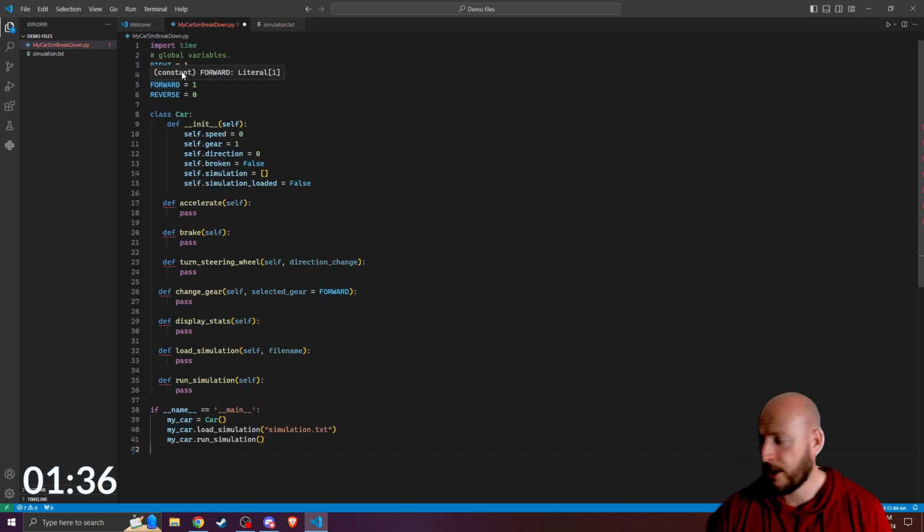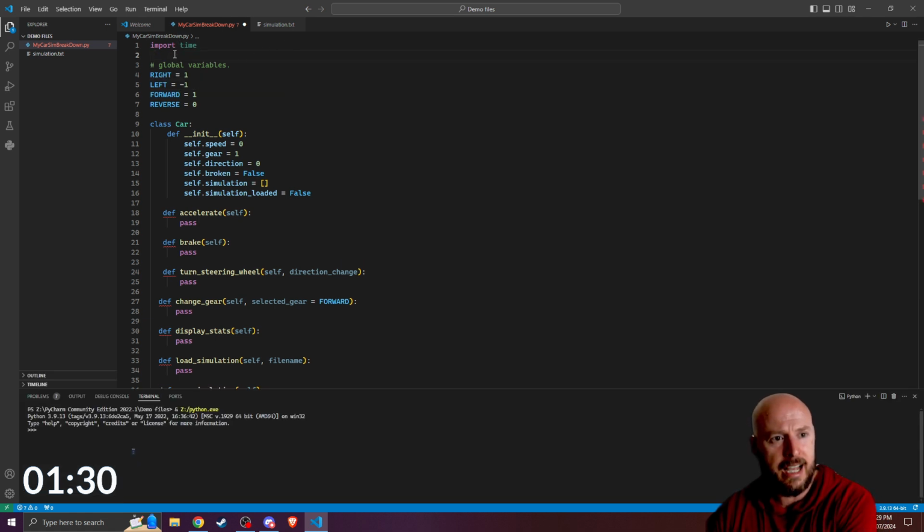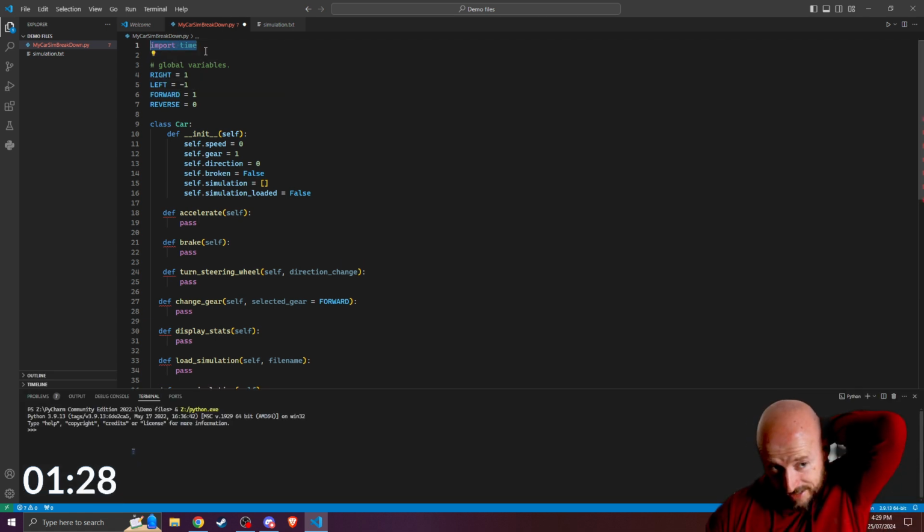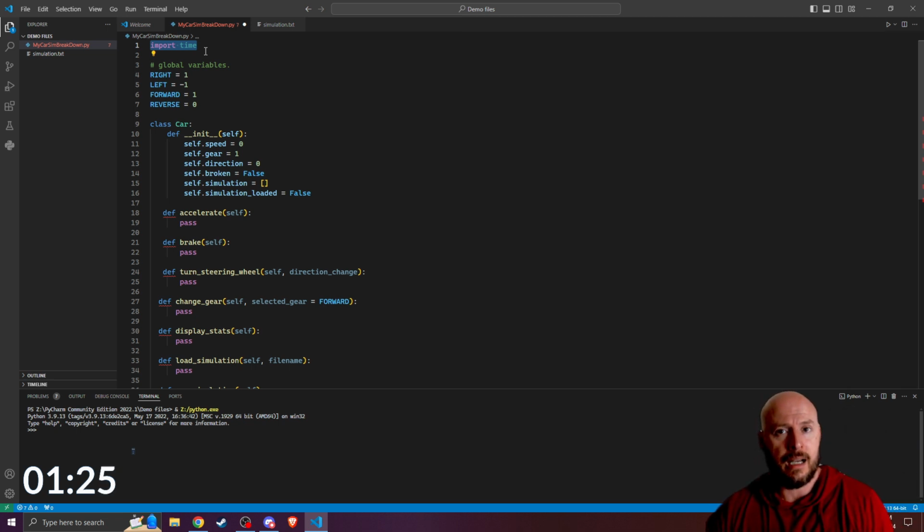Okay, so boilerplate code is in, and I just want to explain this at the top. You can see here that I have import time. The reason why that's there is so that you can use pauses in your program to emulate the program running the simulator. So the car is driving and stuff like that. So there can be time between each thing happening, even if it's only like 3 seconds. And I'll show you an example of this in the output when we get to that video. But for now, I just wanted you to see that. It's really important that you understand that this will be used later.